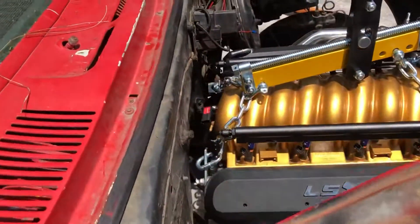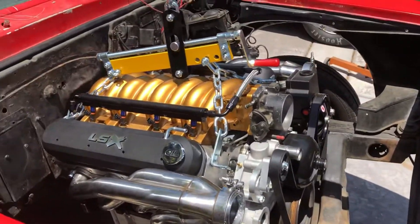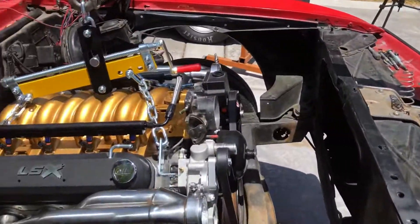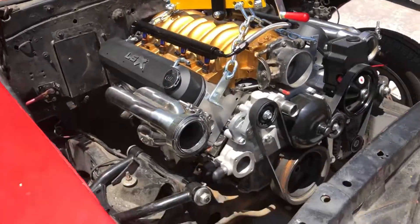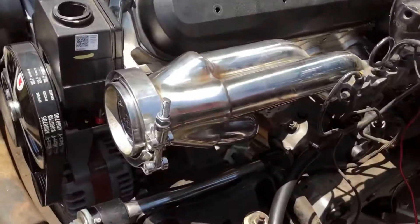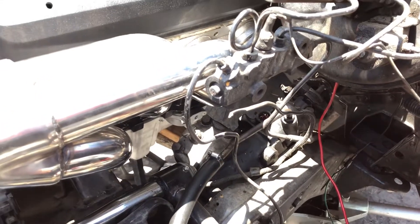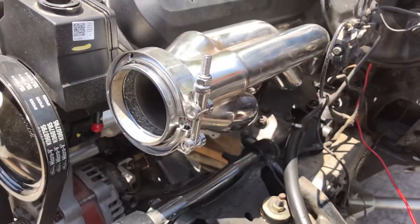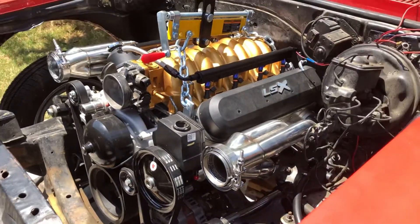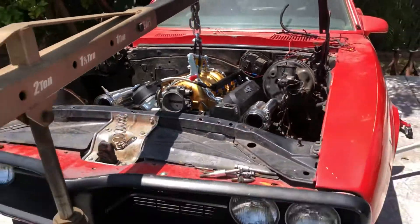Other than that, I'm ready to start my fuel lines — that's next — and then I'm gonna start with the intercooler and radiator and all the other stuff, and then put the transmission in. The torque converter is on its way, so gotta test that out first. If you guys are going to turbo your car, you might want to use the Holley swap kit because I have no issues with the turbo headers since I'm going turbo and I don't have to clear the steering rack. But yeah, I'm really happy how this car is going to turn out — I'm loving how the engine looks in the Firebird.